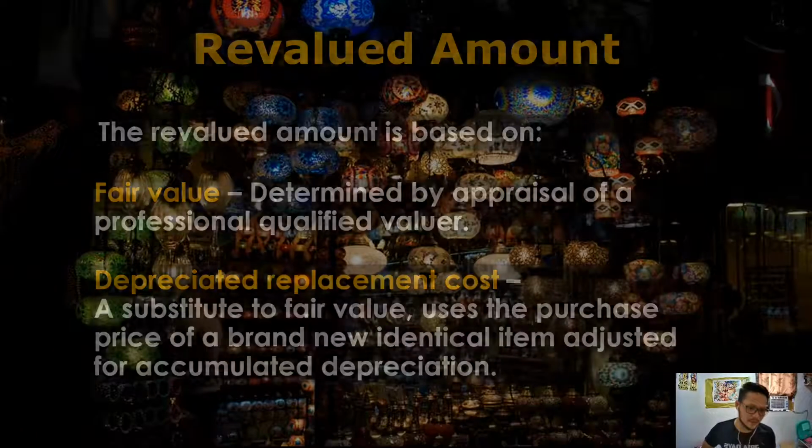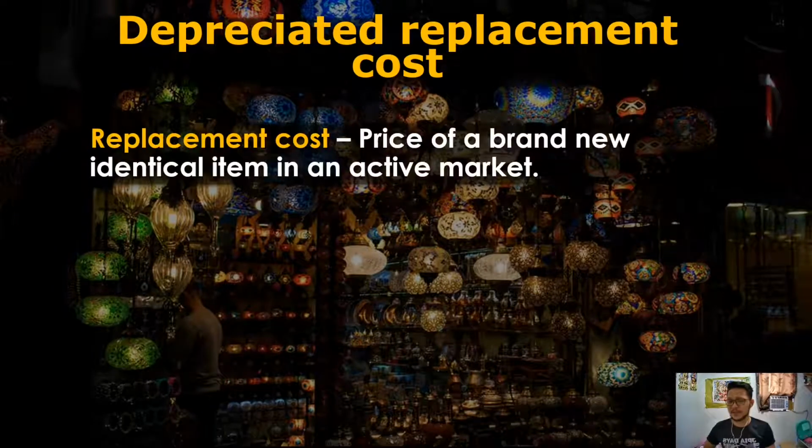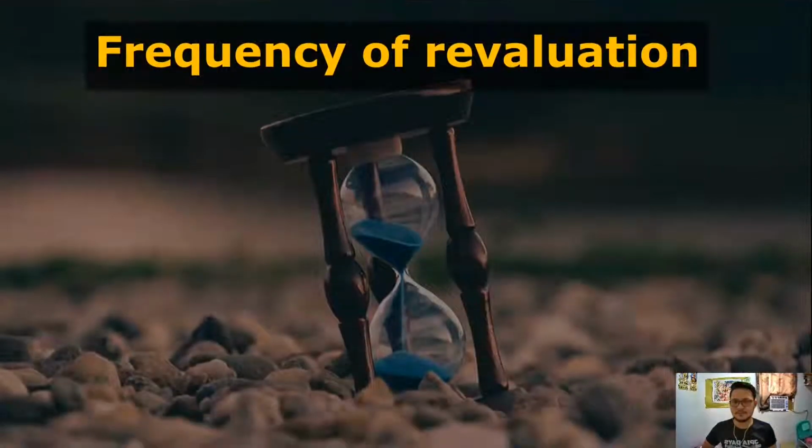To get deeper into that, depreciated replacement cost is the replacement cost, which means ito ang price or purchase price of a brand new item in an active market. And of course, for depreciated replacement cost, ang gagawin mo lang sa replacement cost, i-adjust mo for depreciation, as the title would suggest. This is also known as sound value. Okay? Ito yung common na given sa revaluation problem solving. So, on to the next.